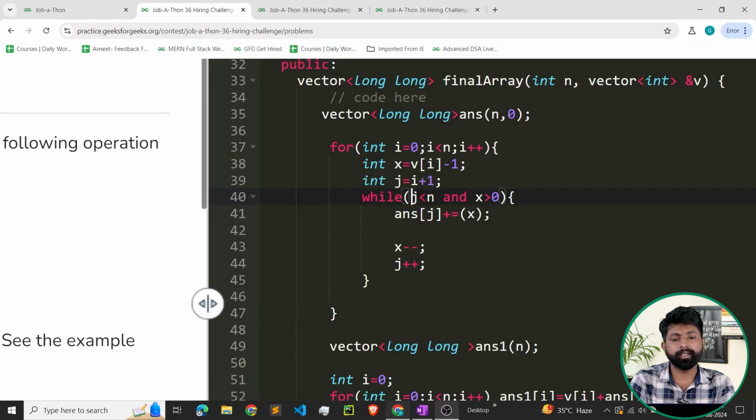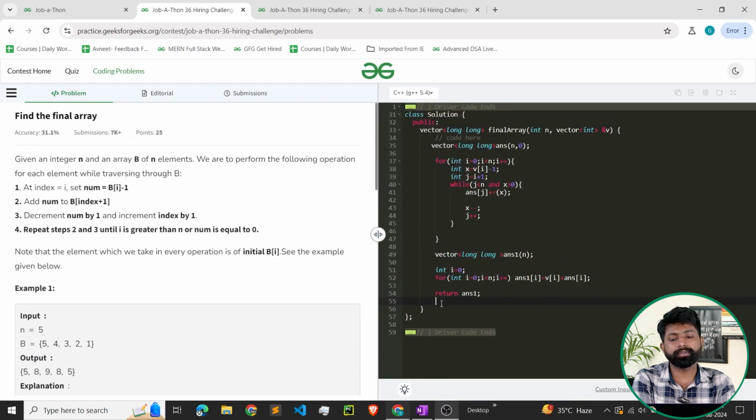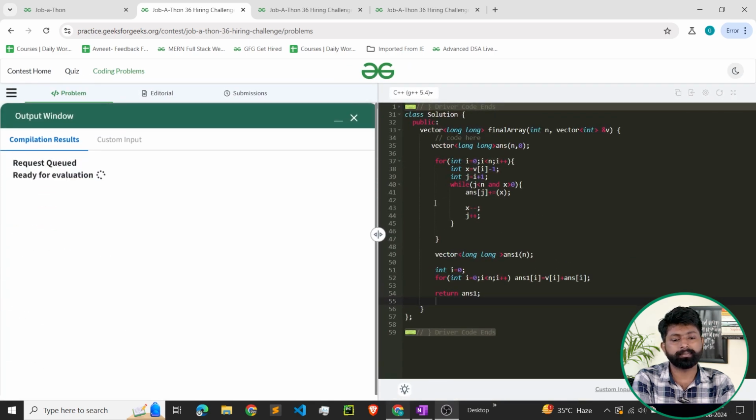So as long as j is less than n and our number is greater than 0, add that number into our temporary array, and do num minus minus and j plus plus. And at the end, add those values into our resultant array, that is answer, and just print it. So this is our first question.